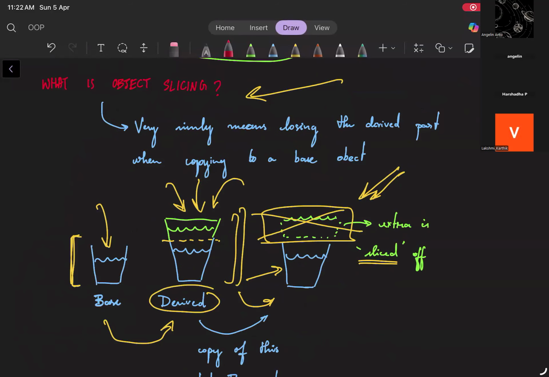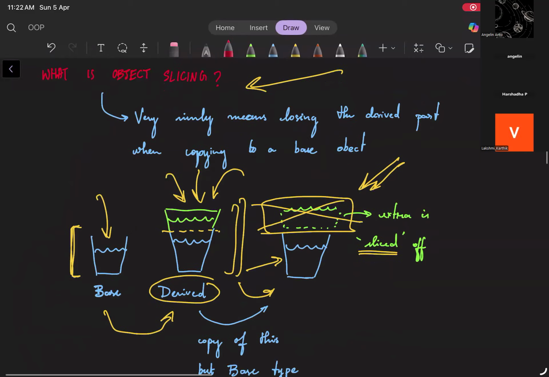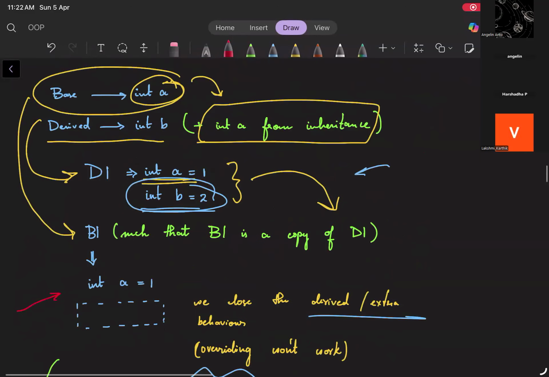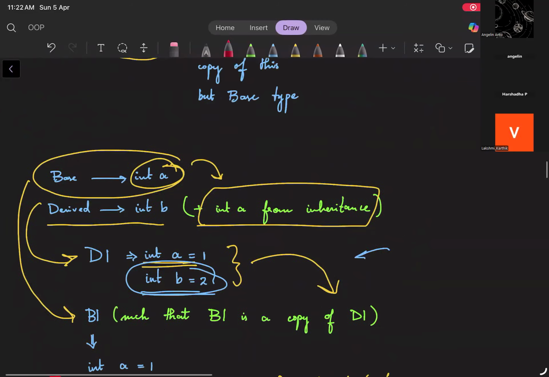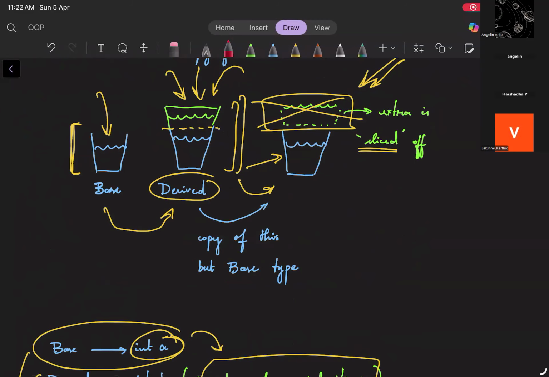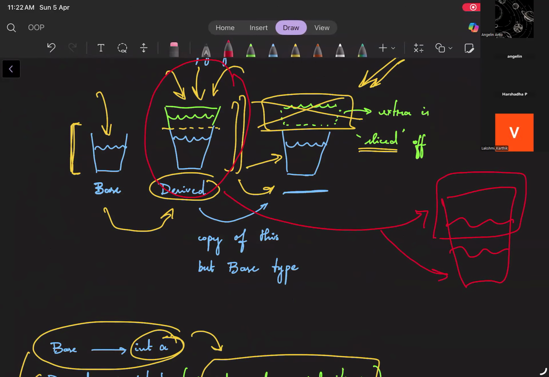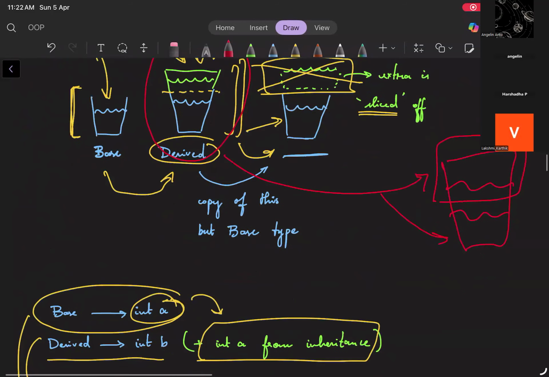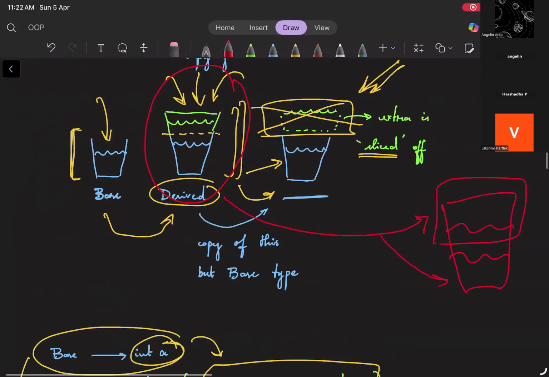Is there any confusion here? So essentially, my pointer, instead of just making a copy of base, it's making a copy of this derived cup, but it's just ignoring the existence of this top part for now. It's just conveniently not looking at it in a way, but it still exists. Does that make sense? Any doubts here with object slicing and why we use pointers?